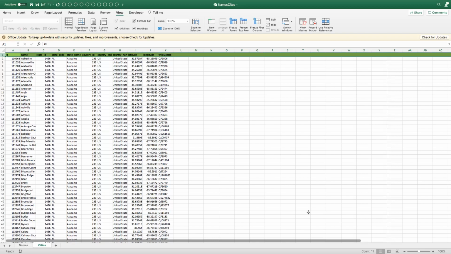So let's run that and see what we get. We should get a new sheet. And this time it'll be sorted not by the person's last name, but by the state code. And within that, cities within that state, and within that, by the people's last name, and then first name.